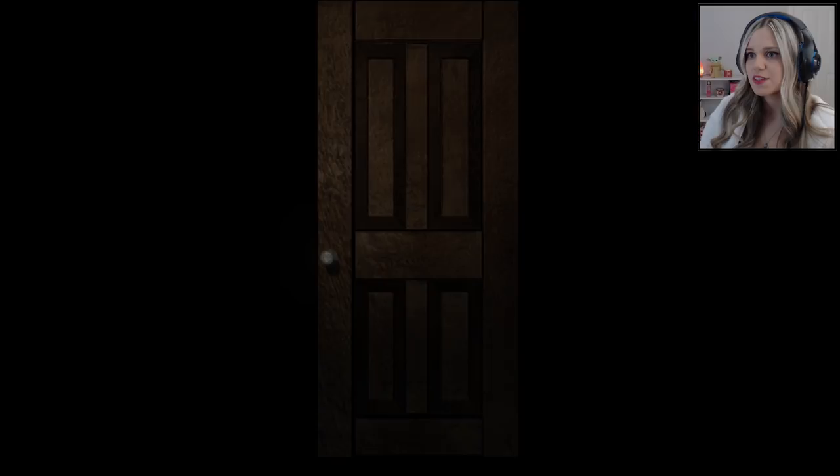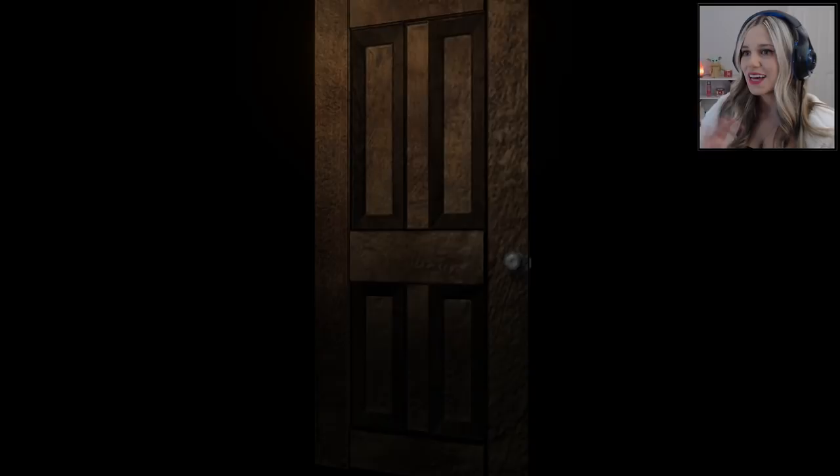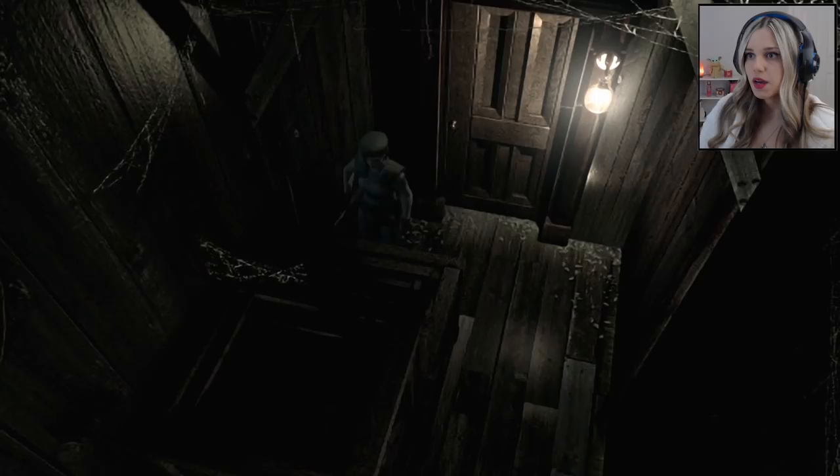Wait, where am I even going? Oh, this is the B room. I don't know if I really want to go down the ladder yet. Okay, let me go back. I'm so sorry. Okay, we'll go in that door that we just unlocked, and we'll just progress through the residence. That way. I almost did it. I almost did it.